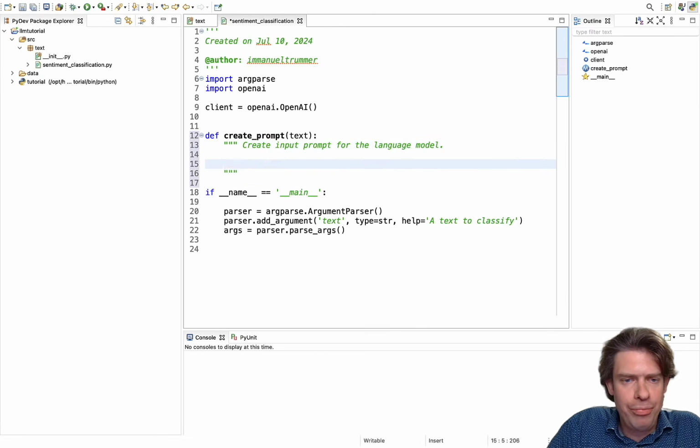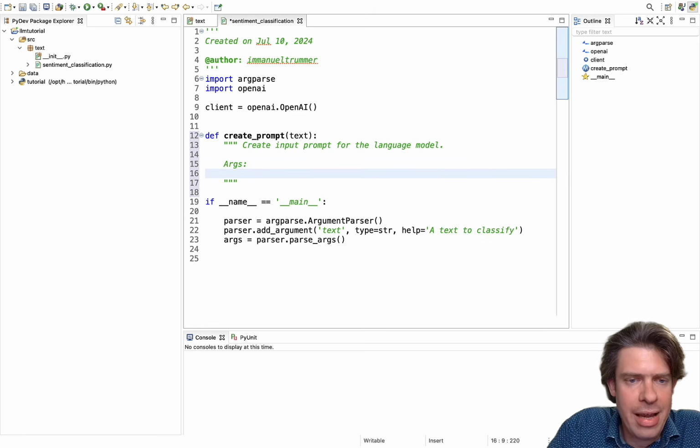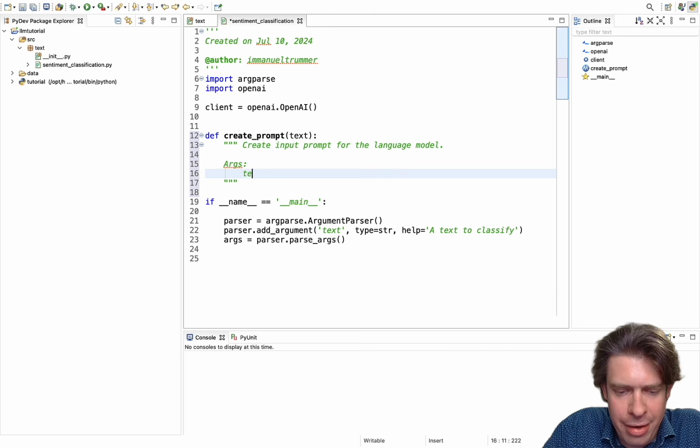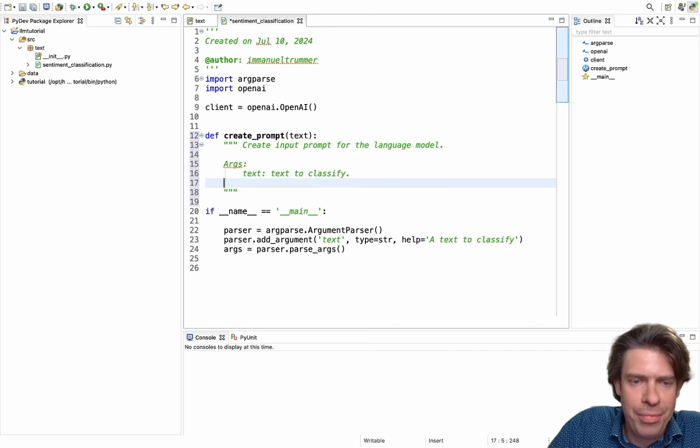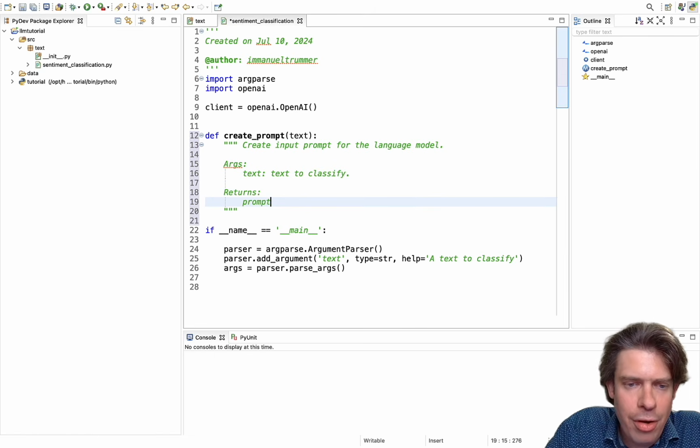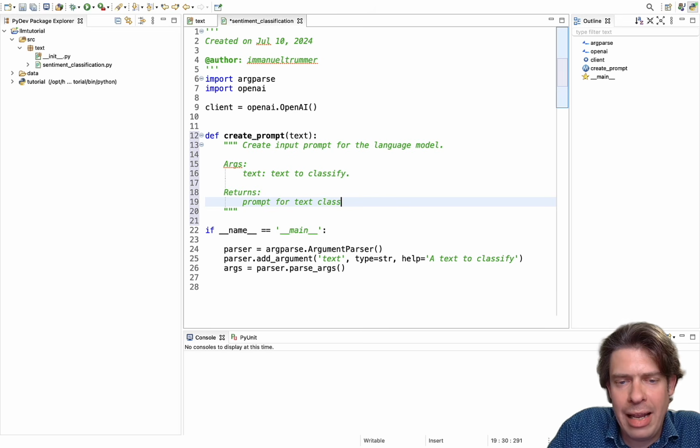All right, and it takes one parameter, which is the text, and that is the text to classify. And what it returns is a prompt for text classification.